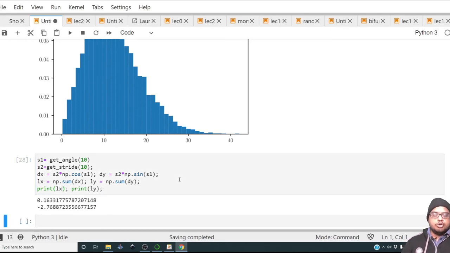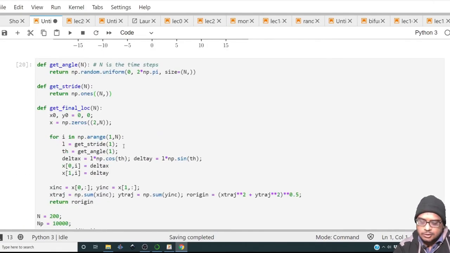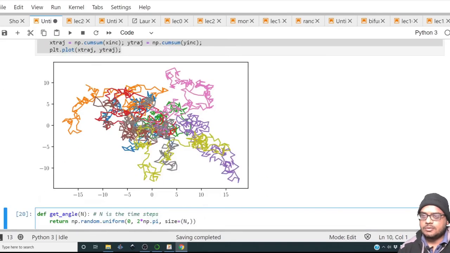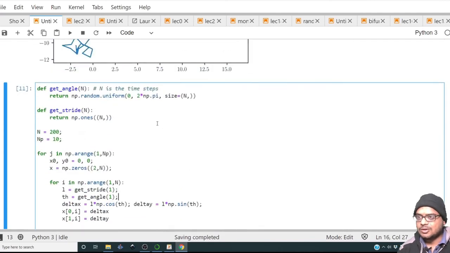Okay, so you don't need to run all those things in a loop. In fact, I'll do the modification once we go to the Levy walk, the Cauchy distribution. But for now, it gives a very clear overview of how you go about this. So you can avoid this loop altogether. Well, I'll let you do that.